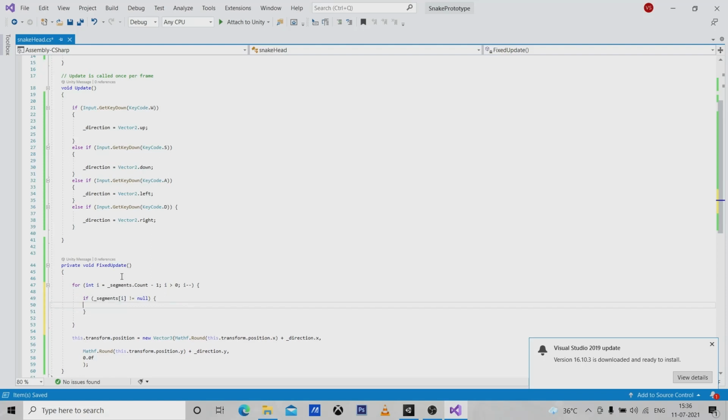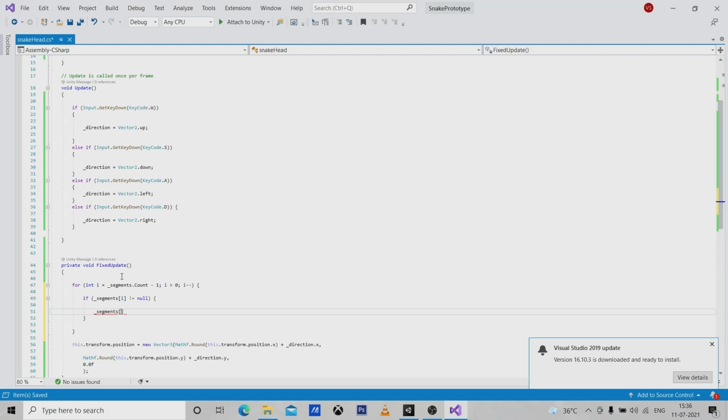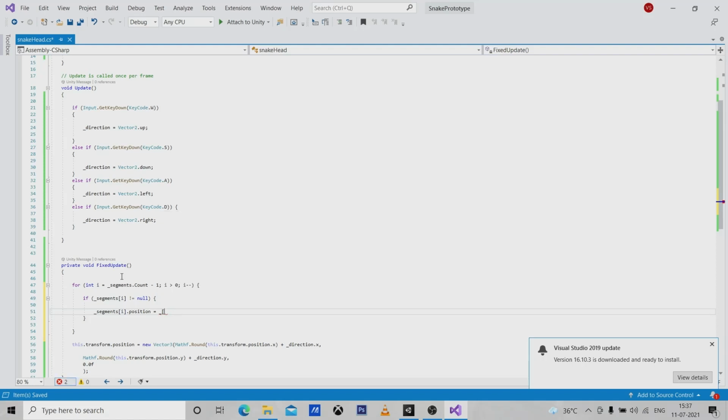If this is not null, then we will change the position of the segment i dot position. It should be the position of the previous body part segment, right? Segment of i minus 1 dot position.